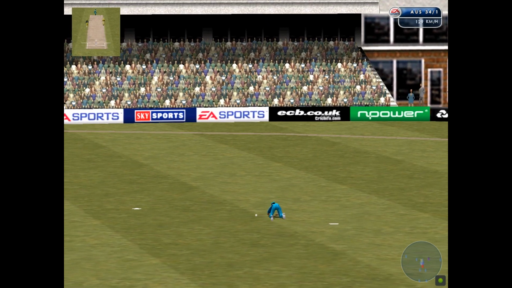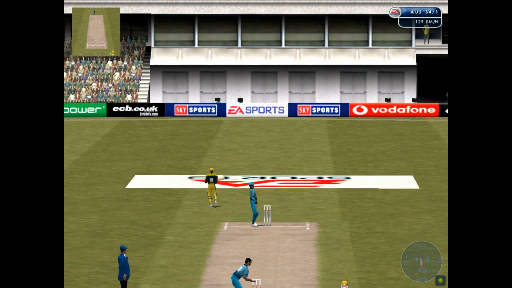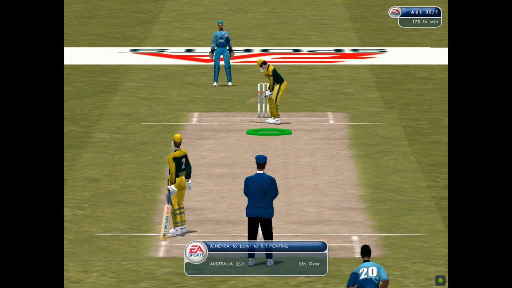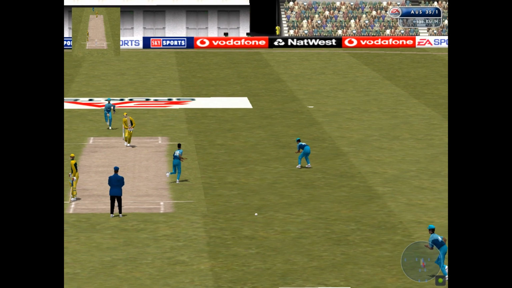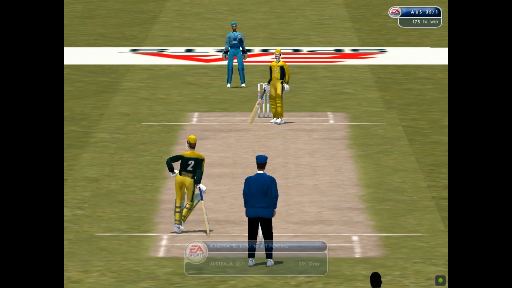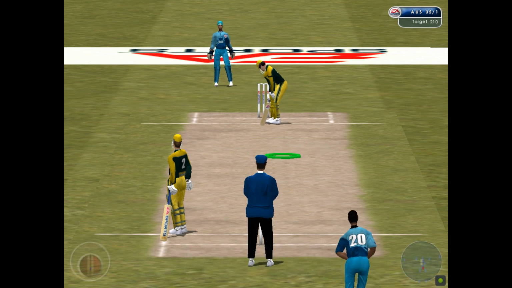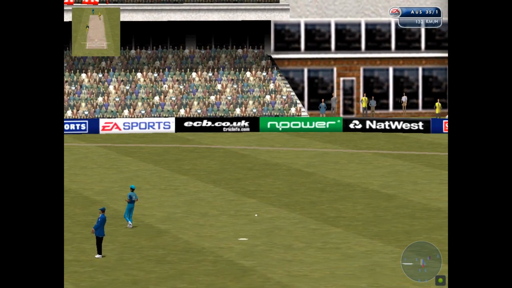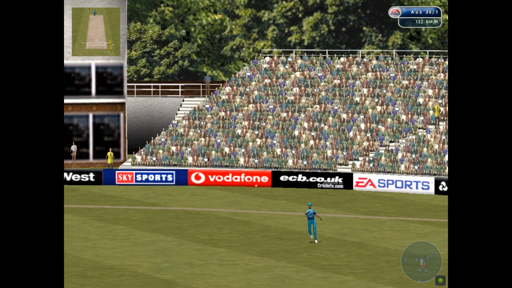The required run rate is looking more and more out of reach here. Well, that's found the gap in the field, stopped by Ganguly. Those are the first runs for Ponting.